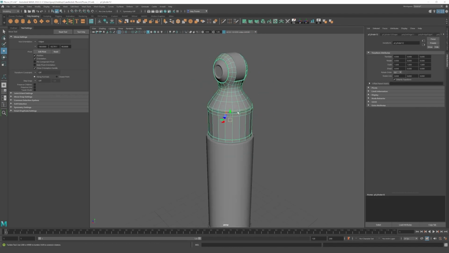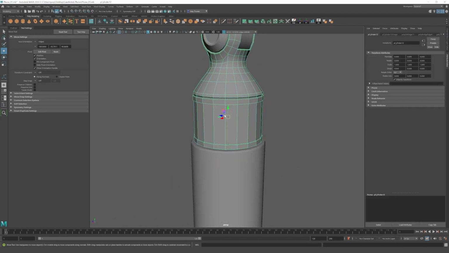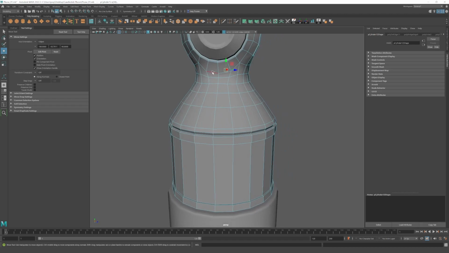Alright, so now I'm just going to go add a few more bevels and then I can start cleaning up this shape a little bit more to get it a little bit closer to what I had in mind.